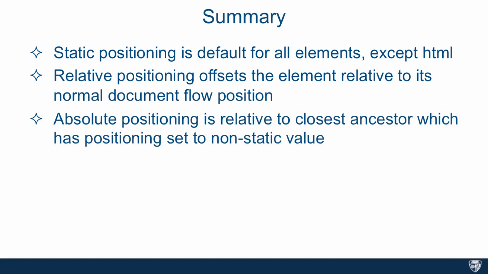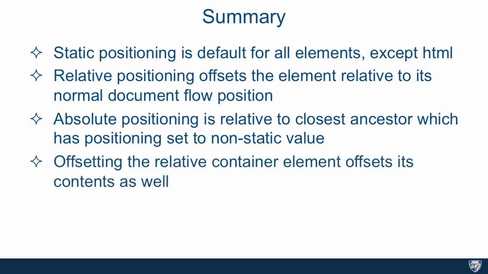Absolute positioning is relative to its closest ancestor which has positioning set to a non-static value, which is either absolute or relative. The important thing to remember about absolute positioning is that the element is taken out of its normal document flow, and the rest of the elements basically behave as if that element doesn't exist. Also, as you saw, offsetting the relative container element offsets its contents as well, which gives you great flexibility to move around a whole set of elements and not just one.